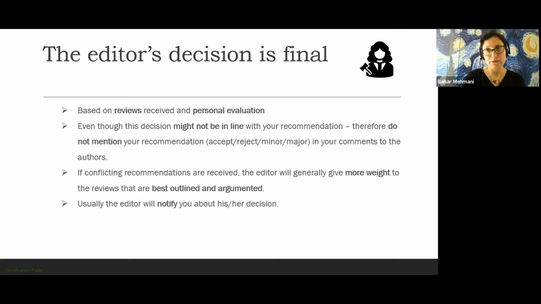So even if you find out that the editor has not made the decision that you recommended, you need to consider the fact that you were one out of several reviewers who read the manuscript and provided input.